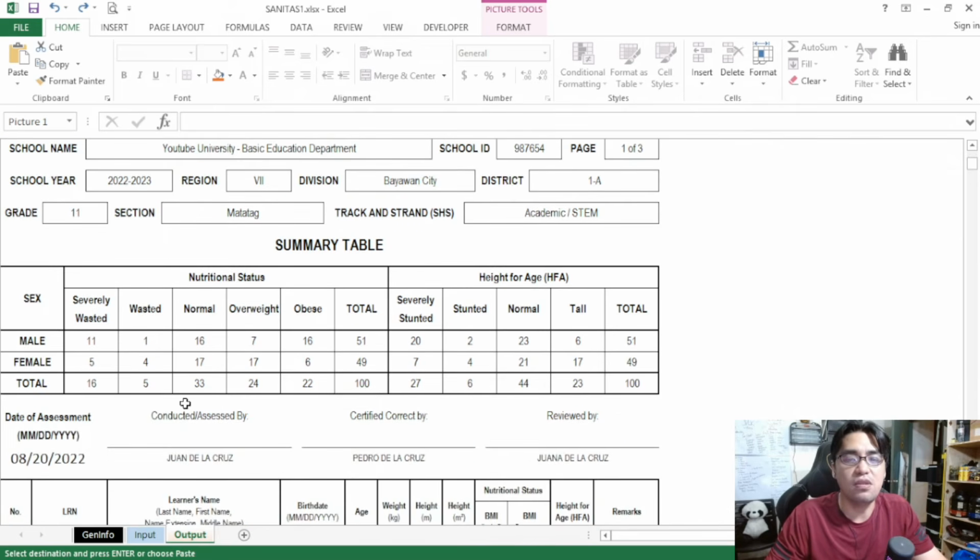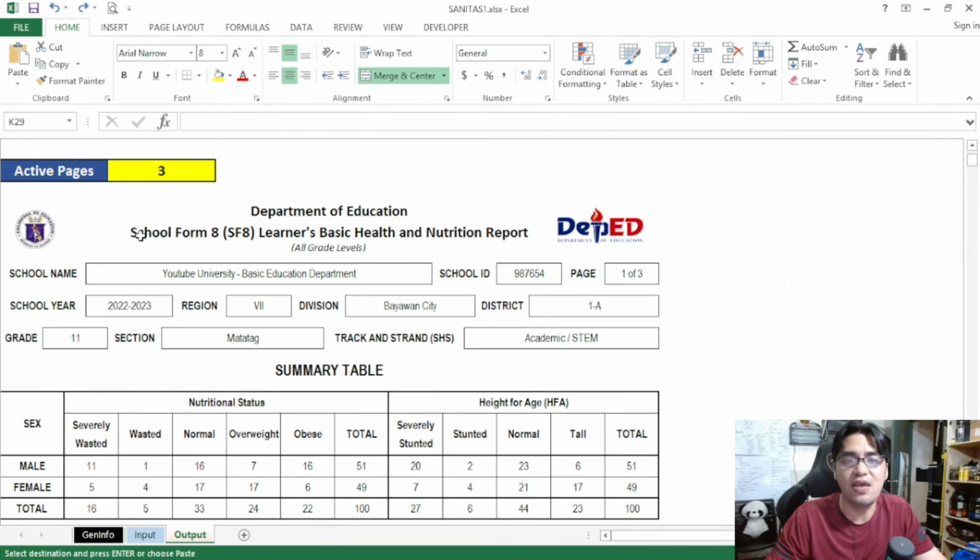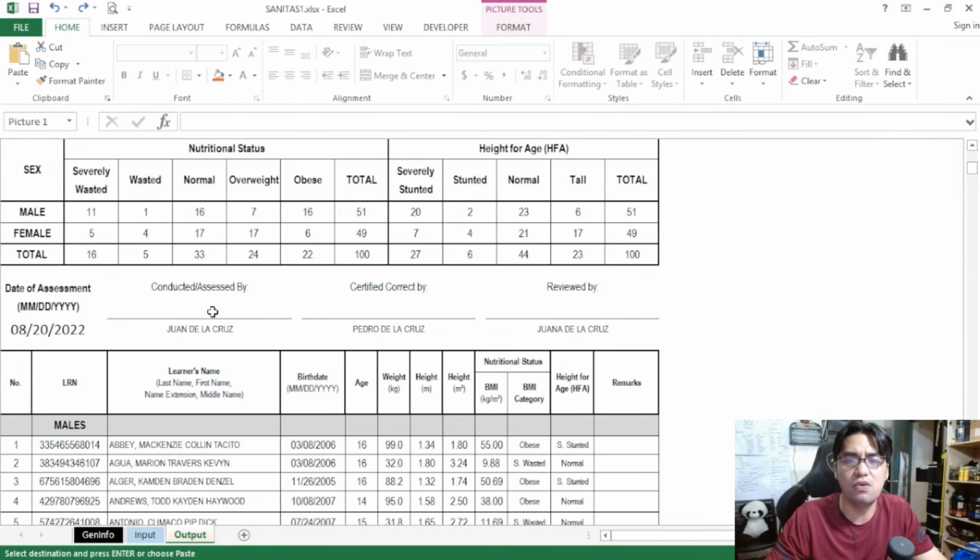Also, please take note that you can enter virtual signatures in these blanks here. You can insert pictures of the signatures here. To be honest, I do not know if the Department of Education will accept virtual printed signatures. If they do, you can simply place the signatures here if these people have trouble signing all of the documents. Whatever the case, you can enter the images, enter your own school's logo, and then enter the signatures over here. And that's that.